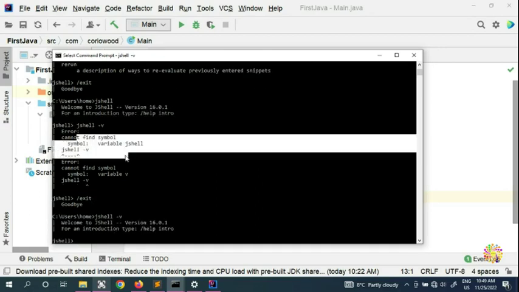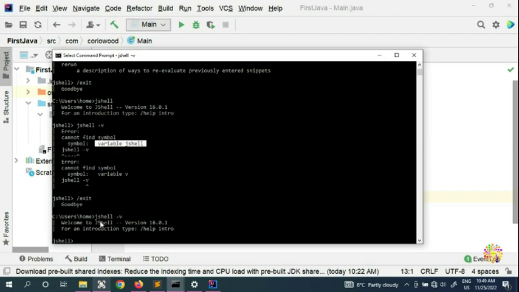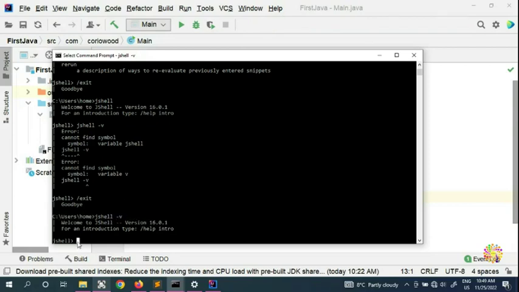Because I was inside, you cannot check, because it's thinking that I'm typing some sort of variable, but I'm not typing a variable. I just want to check the version. So if you want to check the version, just type jshell -v, and you're going to check.